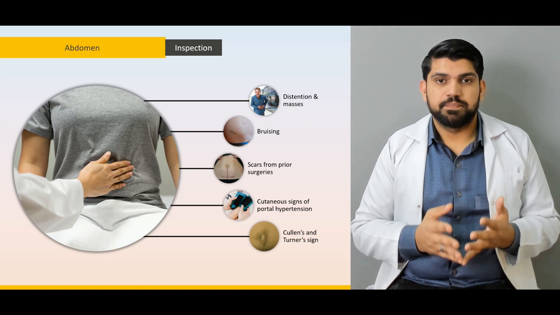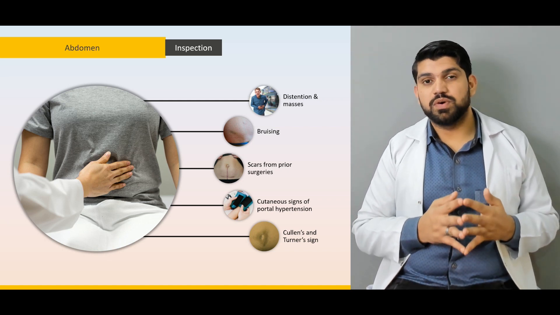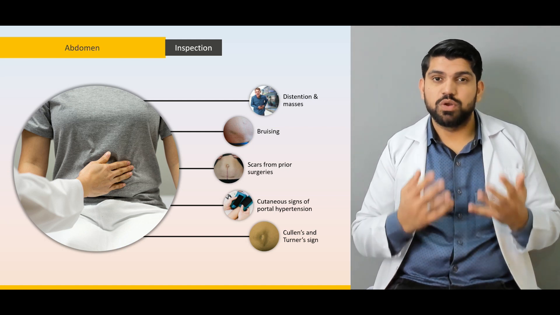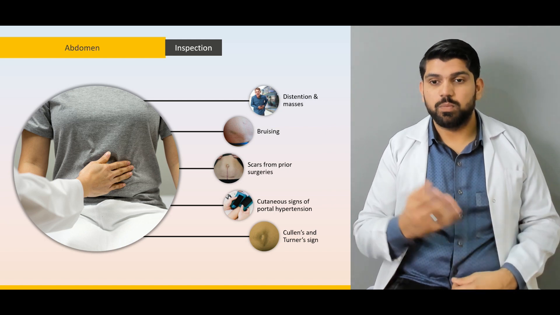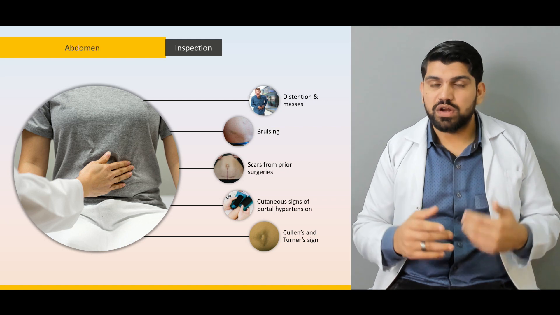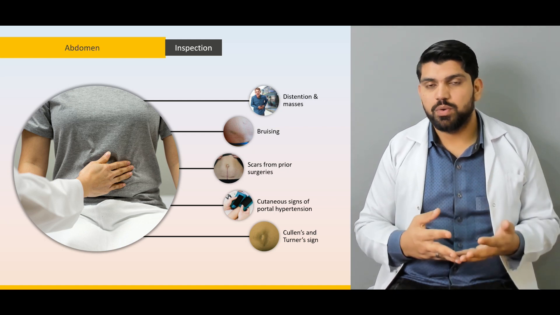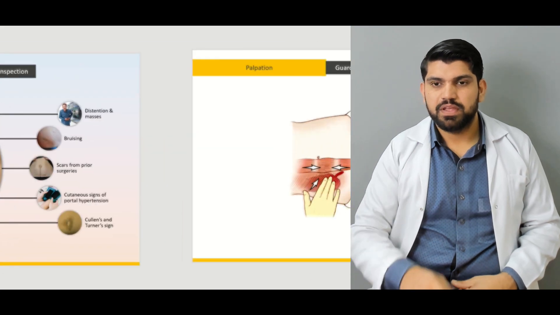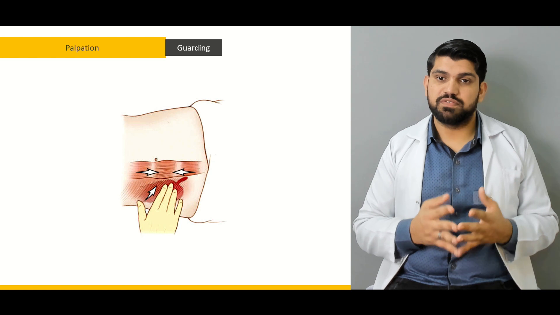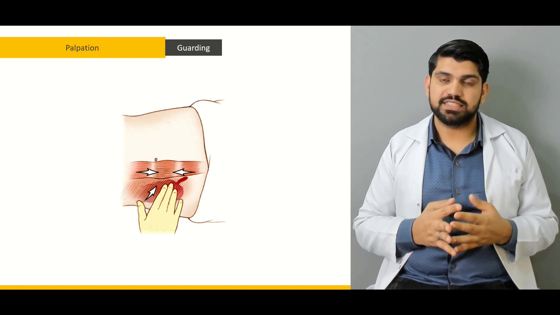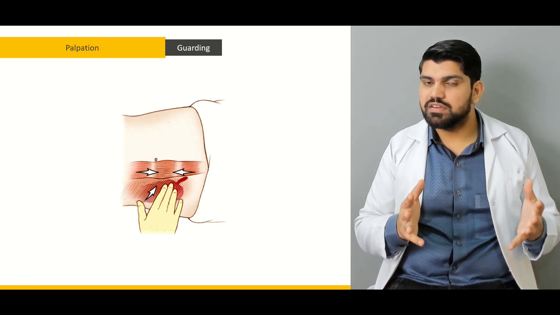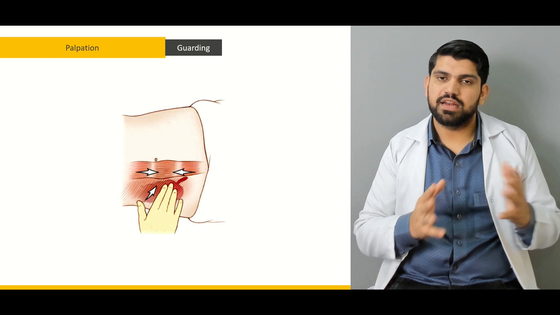We'll talk in detail about how to do a physical examination in a patient with abdominal pain — what the steps are, what to look for. As you can see on this slide, we cover the steps in inspection: what you would see on inspection and what that can tell you about underlying diseases. We'll also talk about steps in palpation and signs such as guarding — how important guarding is, what underlying causes can elicit it, and how to differentiate between true and false guarding.